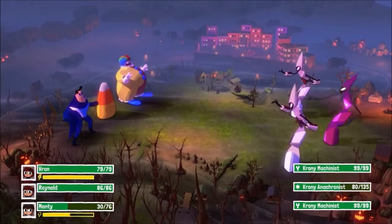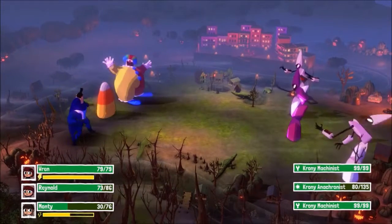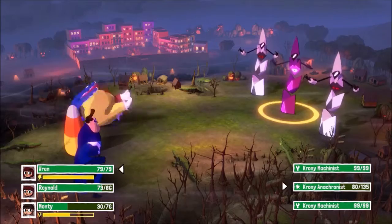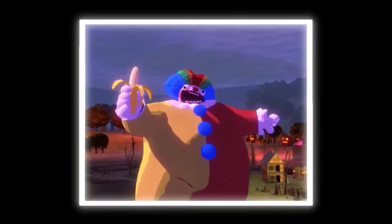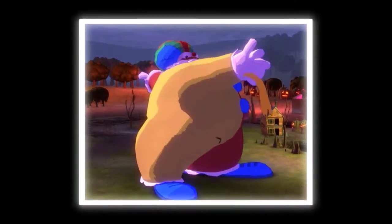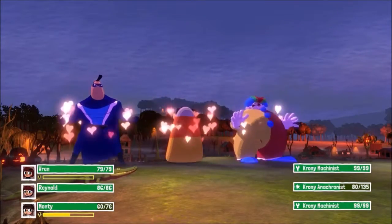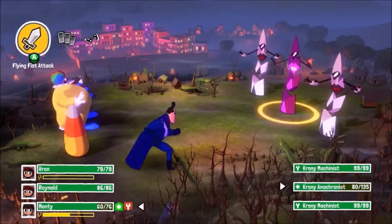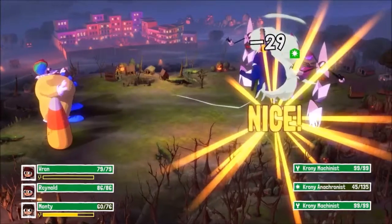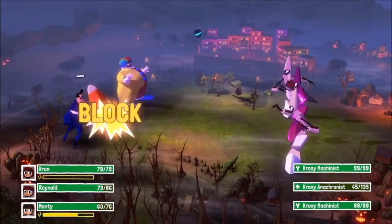Oh, God. Are they just gonna kill Monty, like, what... Nope. Okay, they attacked Reynolds. We're gonna heal, though, because Monty is damaged quite a bit. It's funny every time, isn't it? I really wish those would turn off after a long time of doing this. Okay. One more turn and that thing's gonna be dead.